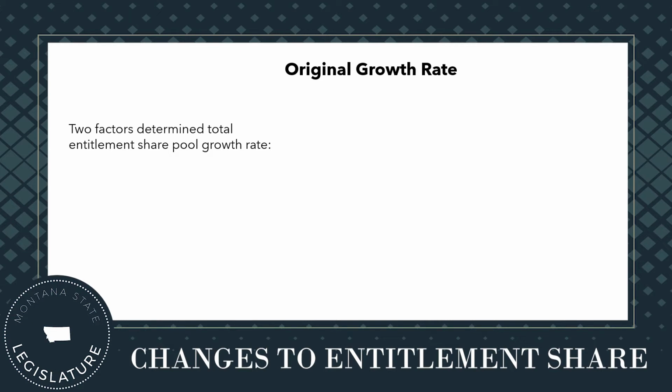Here I want to explain very quickly that the entire entitlement share pool is important. That's all of the monies that will eventually be sent out to counties, cities, and consolidated governments. It is actually grown as an aggregate total as a whole. It is grown by a growth rate, and that growth rate is determined using the Montana Gross State Product and the Montana Personal Income. Again, the idea was to try and align that growth rate with some economic indicators of the Montana economy, and that's why those were used.